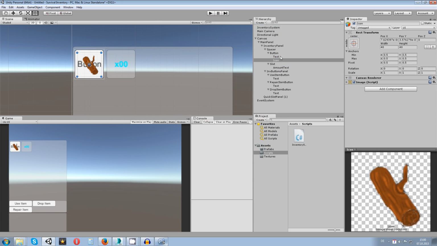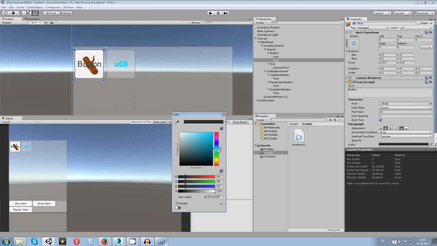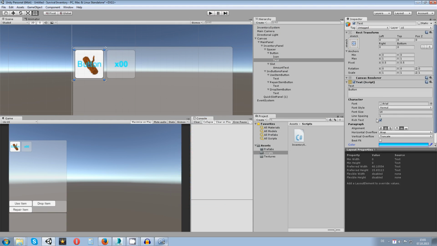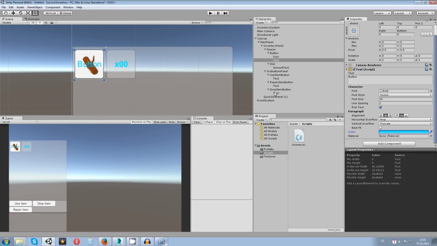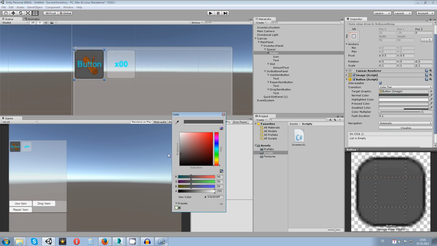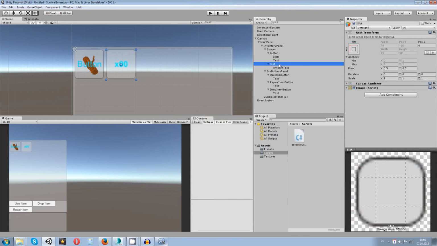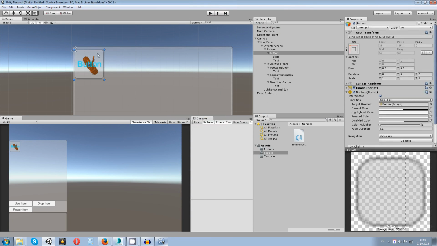The button text needs to be again over that one, so I just make it like so. And the button color maybe can be, let's see, the normal color can be just something darkish, I don't know, or maybe somehow around the same as the slot has, maybe like this. And a bit of transparency can also be used in there, maybe like so. Then we are close to the panel one, and I delete the slot.